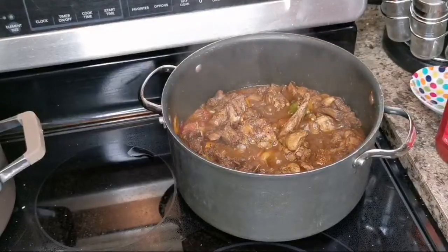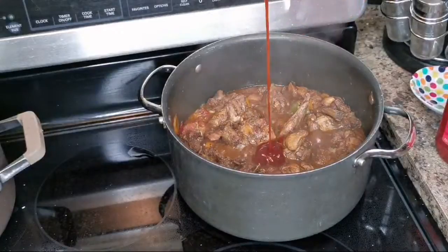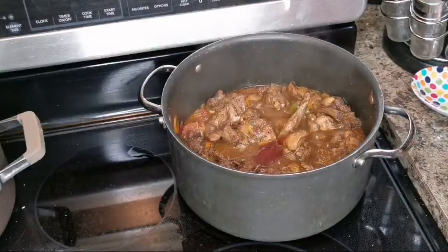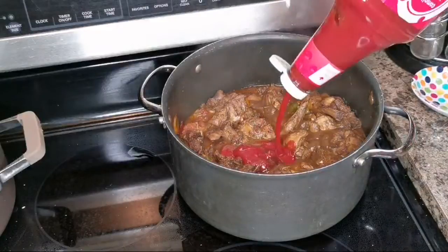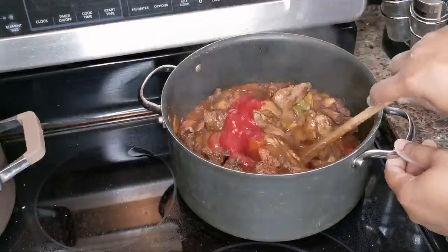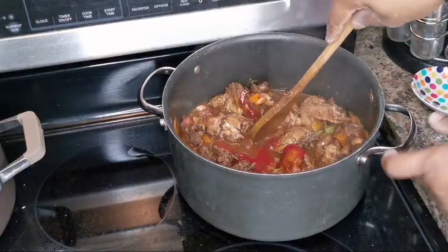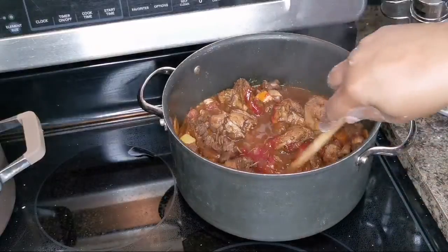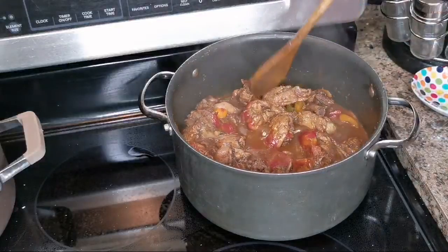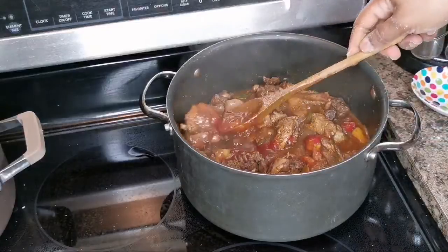So I like to put two things: some of this Diana sauce, about a tablespoon, and about one to two tablespoons of ketchup. That's it. The ketchup gives it body, makes it cook nice, and adds flavor as well as a little color. You see, guys, the meat is cooked, falling off the bone, look.